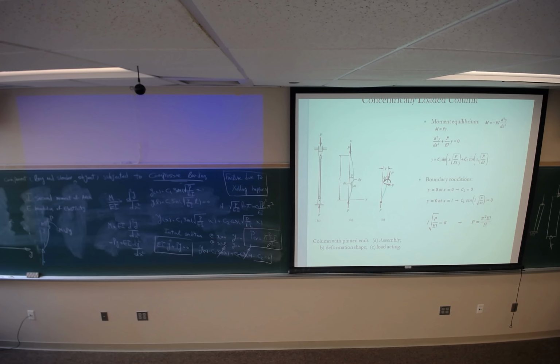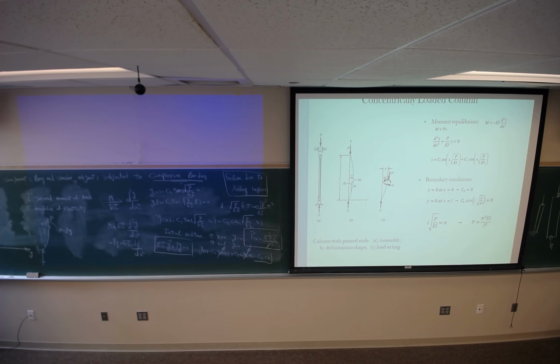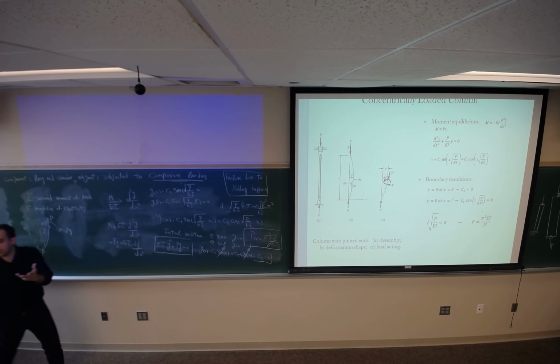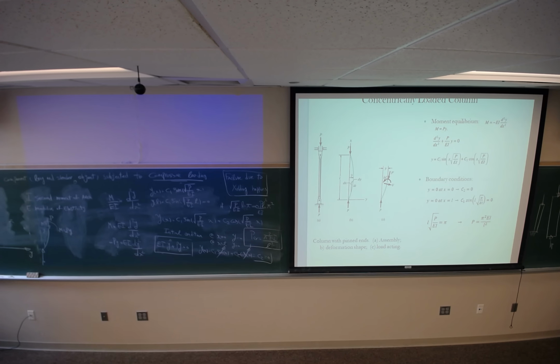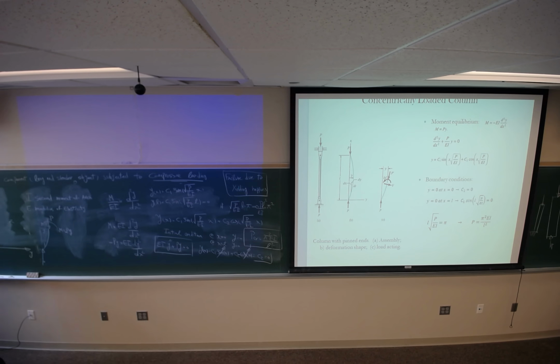Is this applicable to both of the first two instances of columns? So long column with central loading and intermediate column with central loading? This equation is valid for long columns with central loading. I'm going to develop this for the intermediate column, and it's going to be different. Theoretically, it should be valid for any kind of column, but tests and experiments show that we have some failures on the short and intermediate columns, so we need to use another equation for P critical for that kind of column. Thank you.